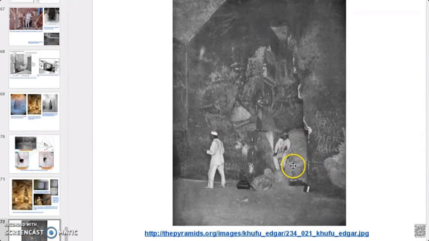Here's a picture from the 1800s. You can see this was before they even knew there was a hole in the floor. You can't tell me that somebody dug that out and then put the dirt back there and raked it over to make it look all smooth and stuff. And the same thing with this. They didn't pull it out and then shove it back in. It was in there initially. When they found this structure, this is how they found it.